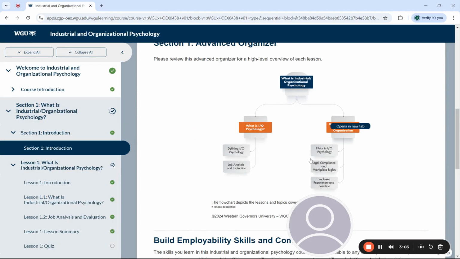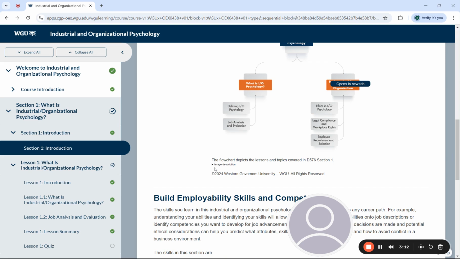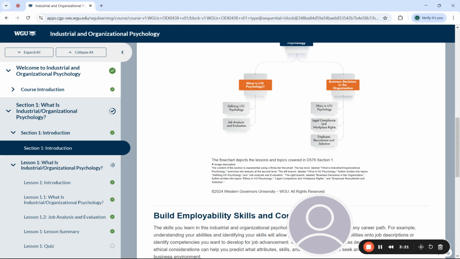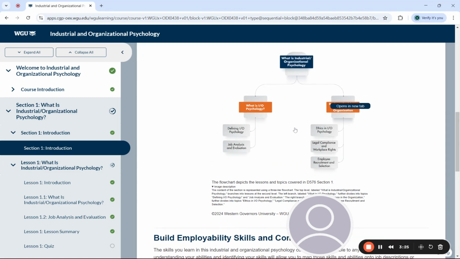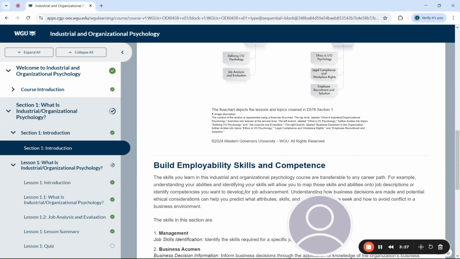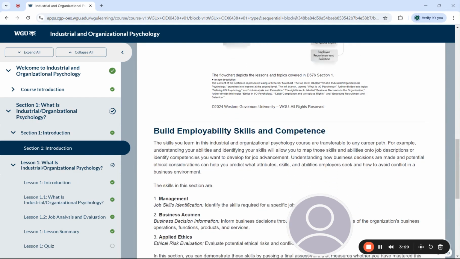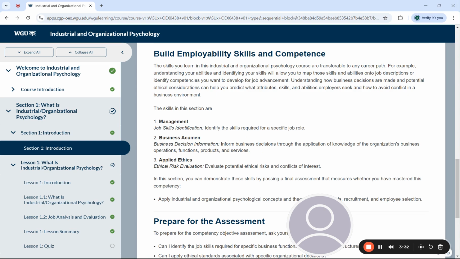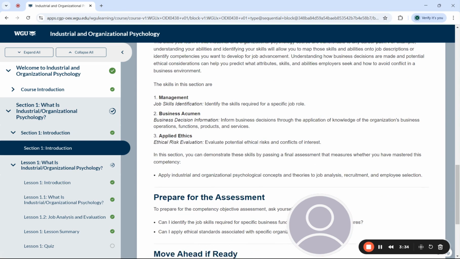One thing that you'll notice as I show you the graphics is the continuity in the fonts used, as well as the color schemes as they align with the university. My role also was to create alt text to make sure it is ADA accessible and to come up with image descriptions so that screen readers can read all of this. There is also the tie back to students' competence and how they're going to use these skills that are embedded within this course in the real world.